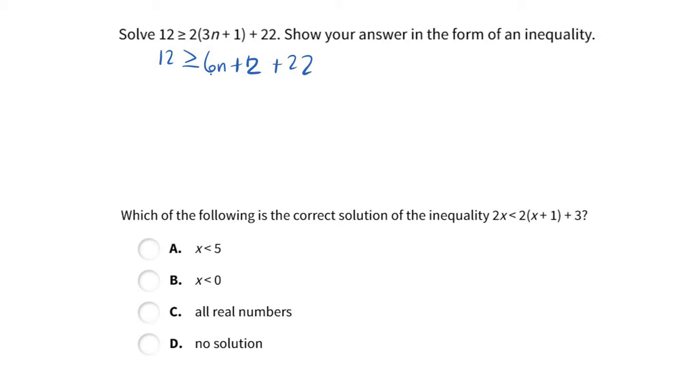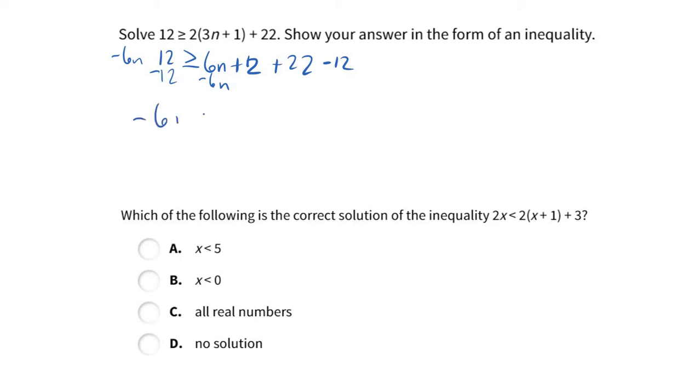And again, my goal ultimately is to get this n by itself. Now, there's different ways you can tackle this. Okay, if you don't do it exactly the same as me, it's fine. But to illustrate something, because I've already got a bunch of numbers here, I'm going to take my 6n over here and bring 12 over. So let's subtract 6n, and I'm going to subtract 12. So I'm going to have minus 6n over here, and I'm going to have minus 12 over here.